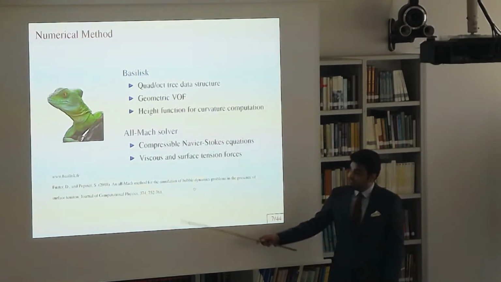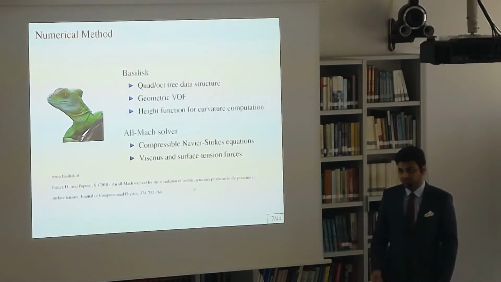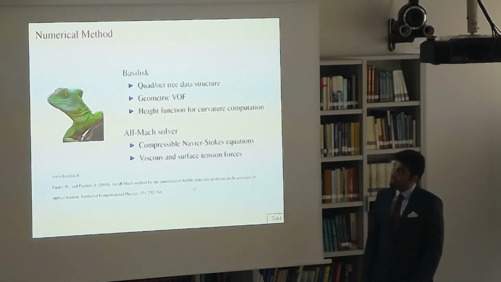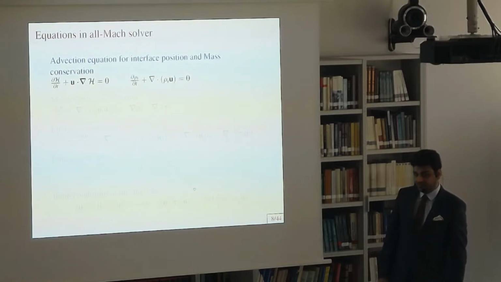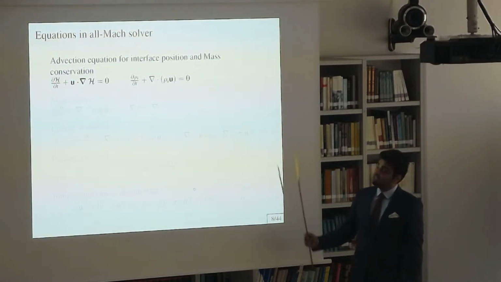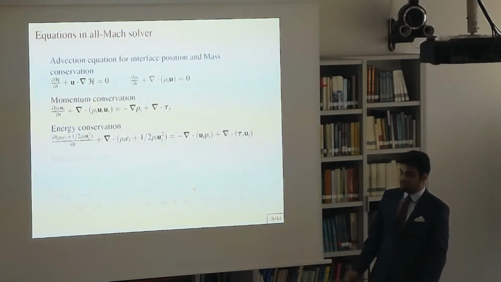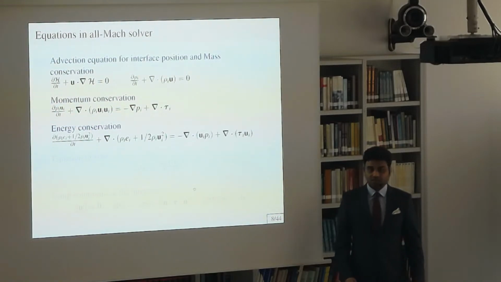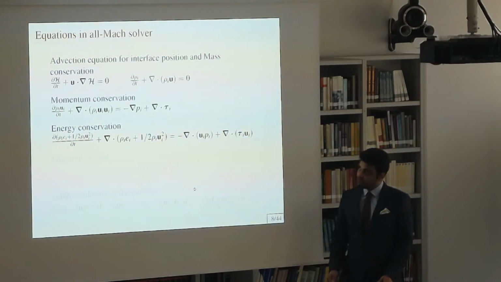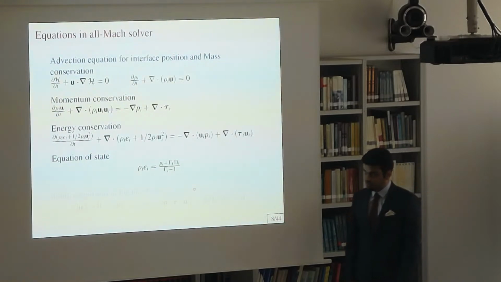The peculiar details of the numerical method were published in Journal of Computational Physics by Dr. Fuster and Dr. Popinet in 2018. Here I describe to you the equations that we solve in this Almark solver. We solve an advection equation for interface position. We solve mass, momentum, and energy conservation equation for both of the phases. And then the system is closed by a stiffened gas equation of state.